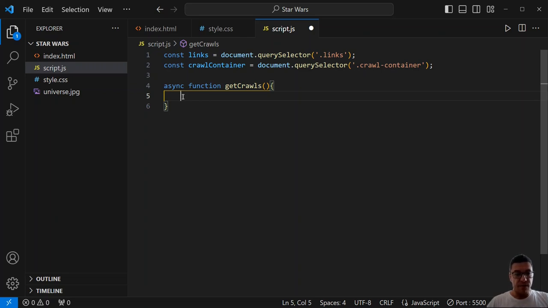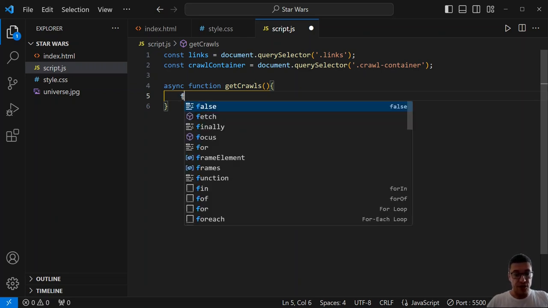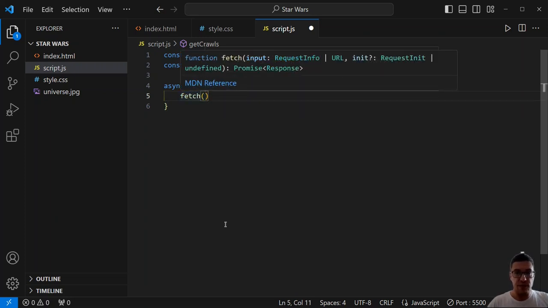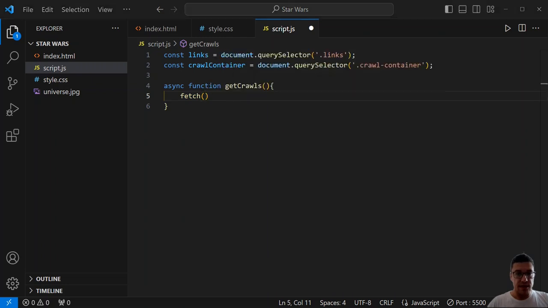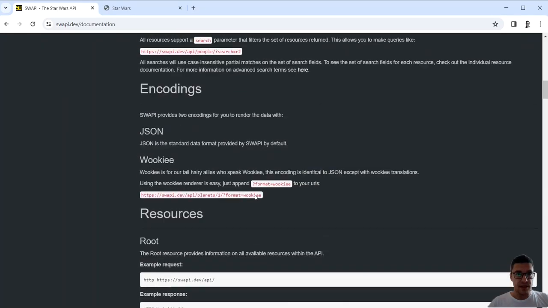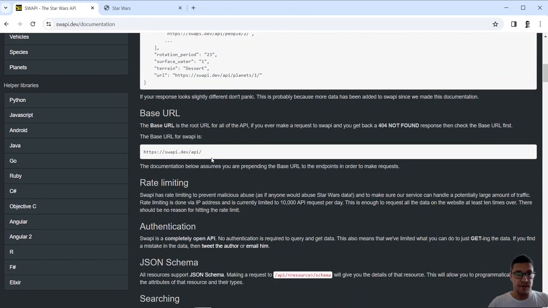Then, first thing, we are going to fetch our data. We are going to use JavaScript's built-in fetch method, and let's copy our link. Paste URL, let me find it.